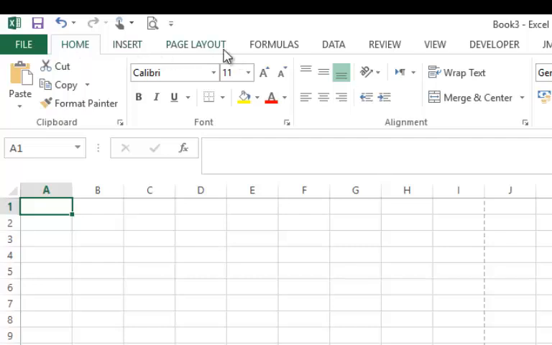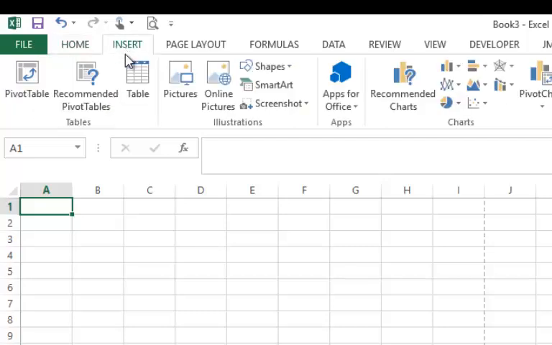So anytime you click on a tab, you have a horizontal menu with a combination of icons. This horizontal area with icons is called the ribbon. So under the Home tab we have a ribbon. Also on the Insert tab we have another ribbon that has a combination of all the icons. Below the ribbon we have something called a name box. A name box is a box that shows the name of our selected cell. If you click another cell, here we have multiple cells.